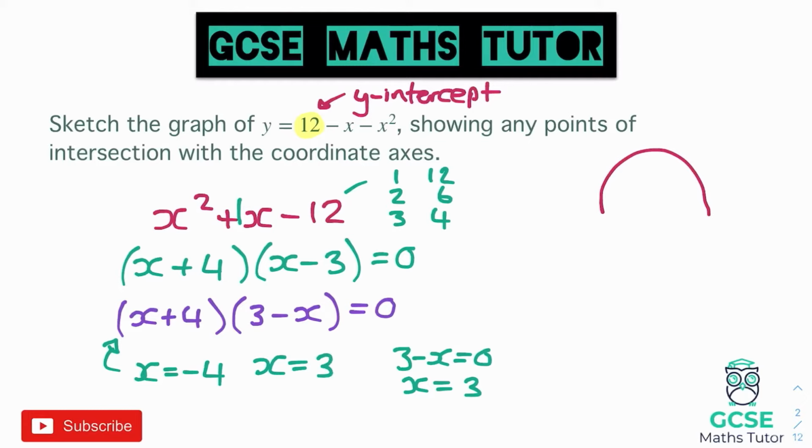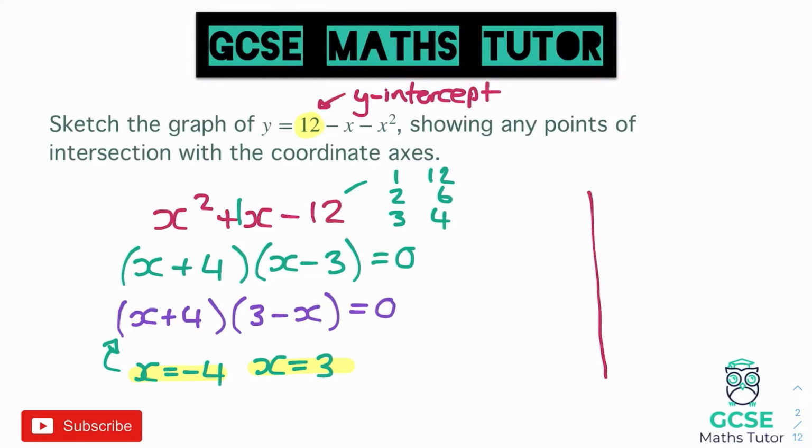Okay, so let's get rid of that. We need to actually go about drawing this now. If I draw just a basic sketch, as it does only say to sketch it, we just need to take into account the fact that of the two solutions, one of them is negative and one of them is positive, and then obviously we have that y-intercept at 12. So I'm going to need to draw the positive and the negative part of the x-axis. We're going to want to go through minus 4 and 3.